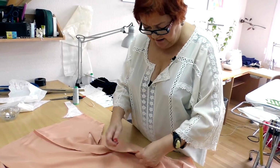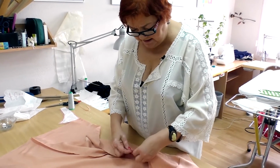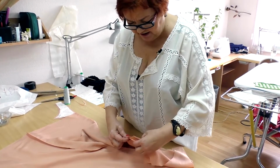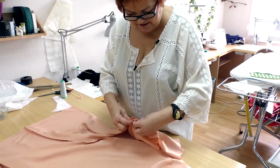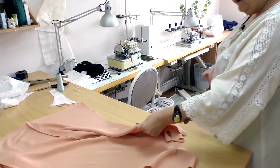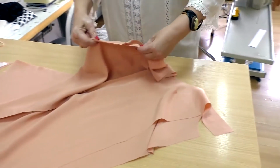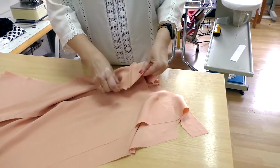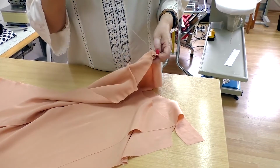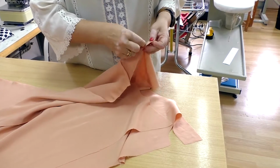There are a lot of tutorials on the internet on how to make a dress in 30 minutes, a skirt in 15 minutes. Don't fall for it. What do you think about yourself if you can put on a 15-minute dress? I like to do everything thoroughly. You won't look good in a dress made in 15 minutes.